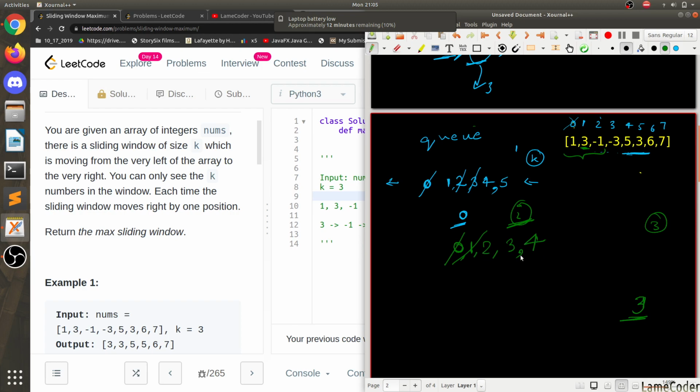Now we are left with 2, 3 and 4, such that -1, -3 and 5. But the answer to the second window is also 3. So then what will we do? Here we will now put the next index.